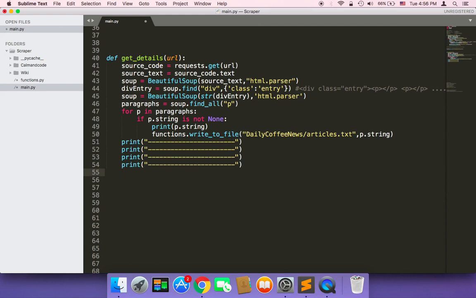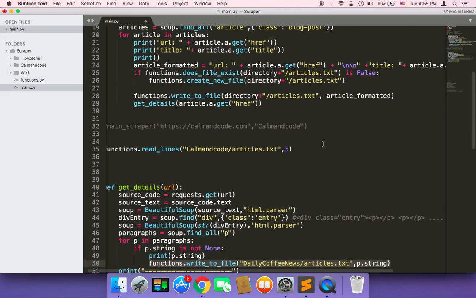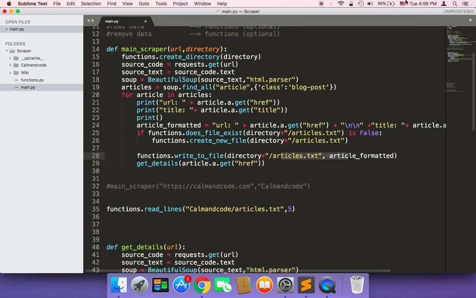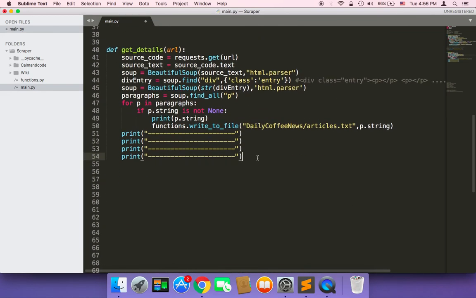And we also need to write a new line to this file, because after we store the last paragraph, it's going to get the new URL and title from a new article, and it's going to store it in the file. Therefore, we want to add extra space.